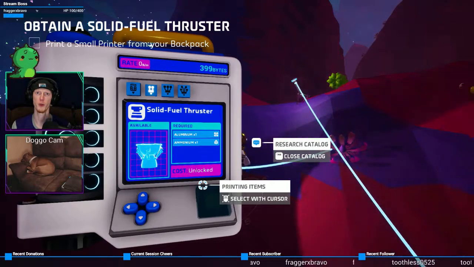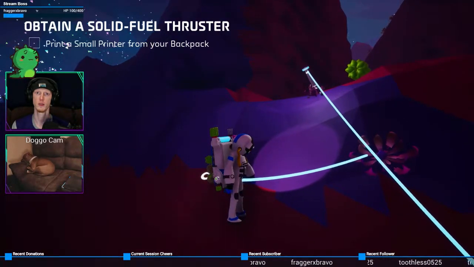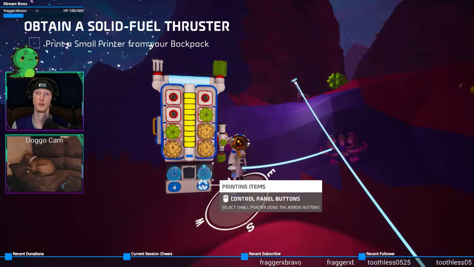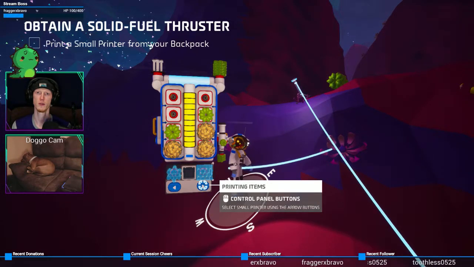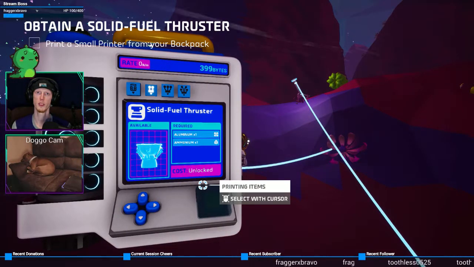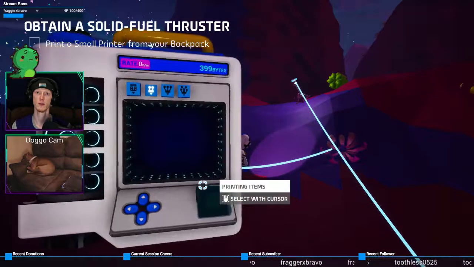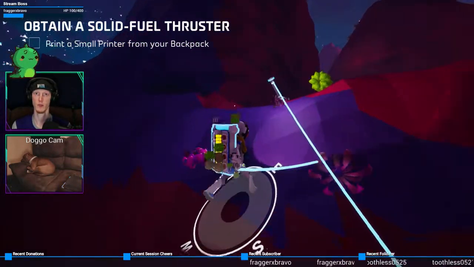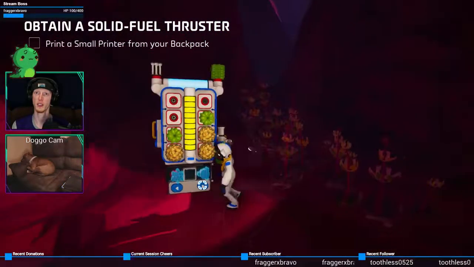Alright, so a solid fuel thruster. Printing tools. No, I need this. Small printer. Printing items. Compound. Yeah, gimme. Aluminum and ammonia. Oh, we found a bunch of ammonia. I got a bunch of that. Alright, so I gotta find aluminum. Aluminium, as you people over there across the pond would say.